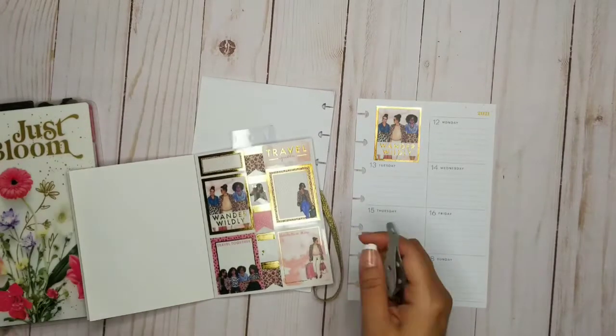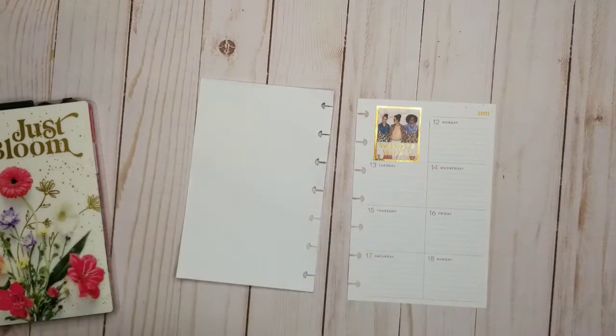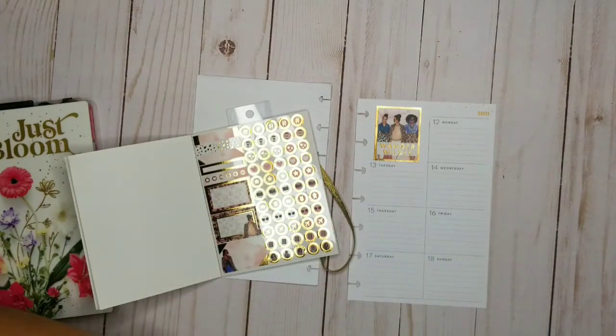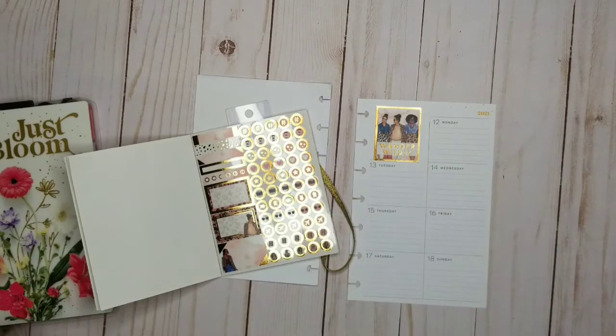And then I also have this travel one that I took off. I tried to take off a couple of the ones that I'm going to use. And I think I want to do the icons next. They have this page right here that has a bunch of different icons. So I'm going to get this arrow.